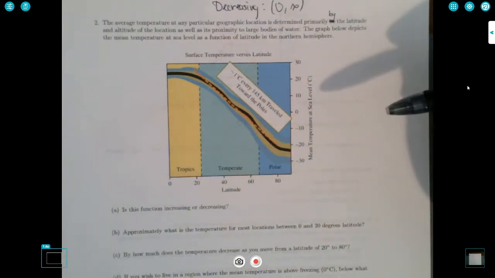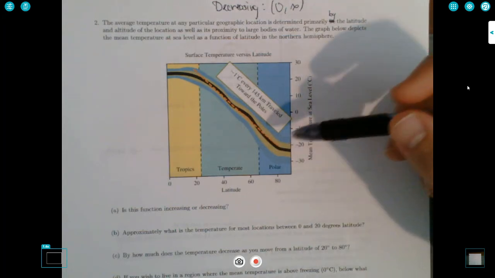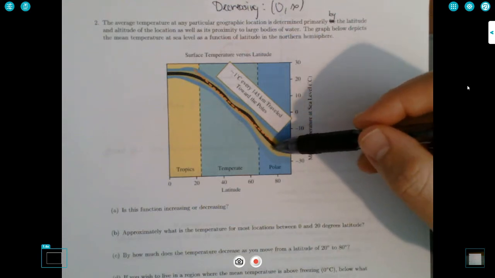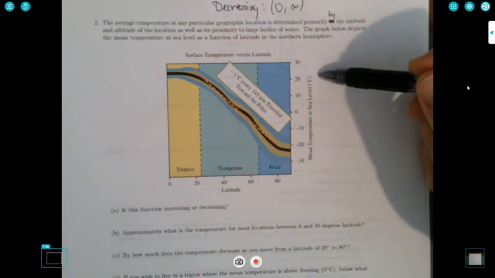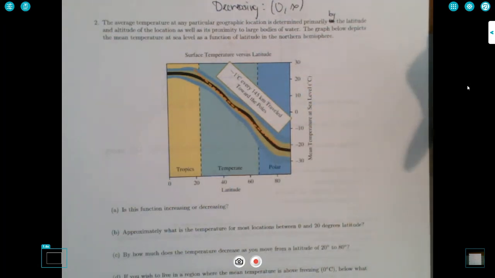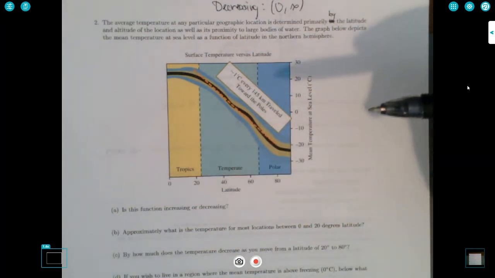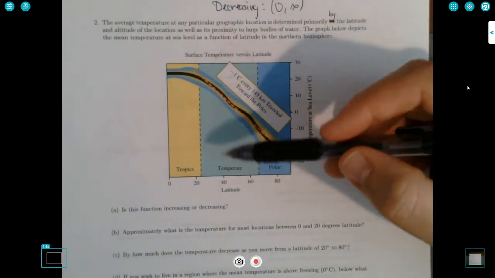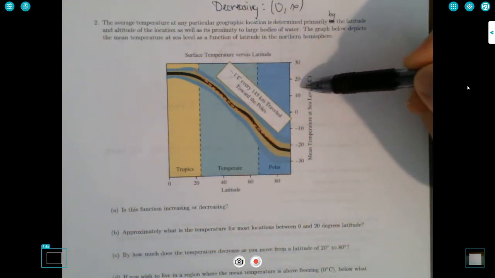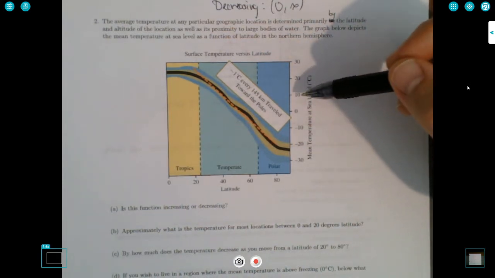And what we see here is that in the polar region, the mean temperature is, like if you're at 80 degrees latitude from the equator, the average temperature is about negative 20 degrees Celsius. Right? 0 degrees Celsius is freezing. So this is 20 degrees below freezing. That's the average temperature. If you're in the temperate zone, so like 40 degrees latitude, I should have looked up what the latitude of Visalia is. But anyway, if you're at 40 degrees latitude, then the average temperature is maybe something like 7 degrees Celsius. There's 10 degrees Celsius.